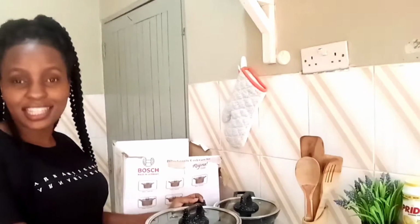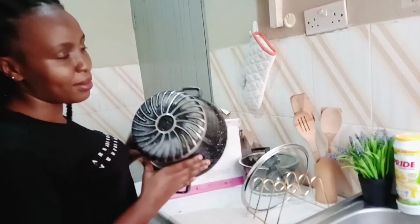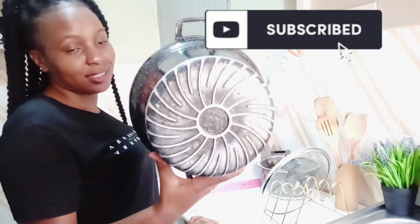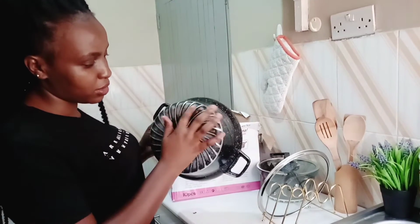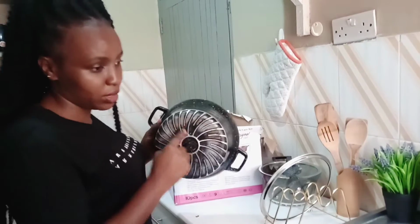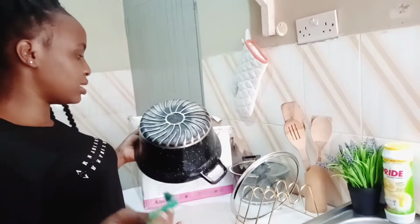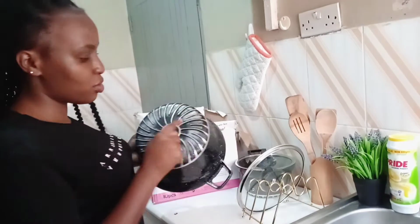Everything that has an advantage has a disadvantage. When you use these pots frequently, for a long time, looking at it, it gets so hard to clean. Personally, I find it so hard to clean because I realized when I wash these parts of this sufuria, the granite, the black thing, comes off. I usually use this scrub for washing utensils, and when I scrub with it, it comes off. When you use this scrub to wash the sufuria, it stops being non-stick.